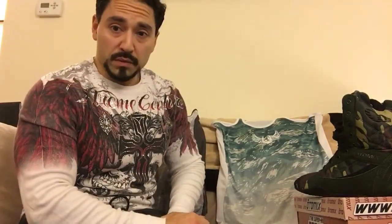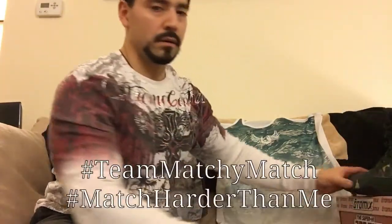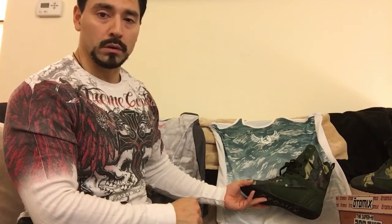Alright guys, just saw the on-foot for these Otomix Super High TKOs. Craftsmanship seems really good, I can feel the floor great, and I can't wait to try them for training — especially legs and back for some deadlifts. Looks like it will be a good shoe, very comfortable but very supportive. The padding in the ankle and the tongue is very, very large. For any of you guys looking to maybe pair this with something, I'll most likely go with this tank top from You A Power World. Even though the greens are a little bit different, that'll do for now.